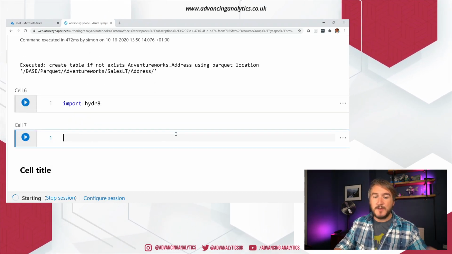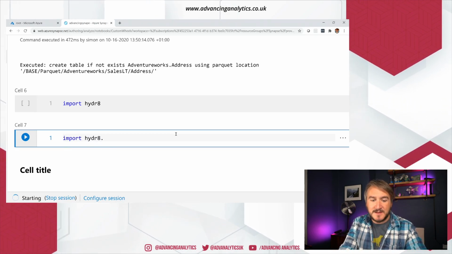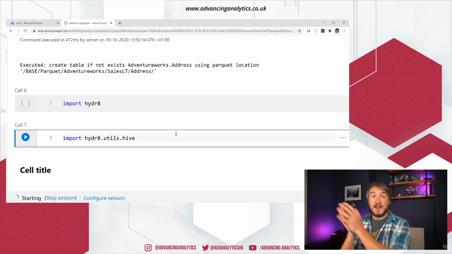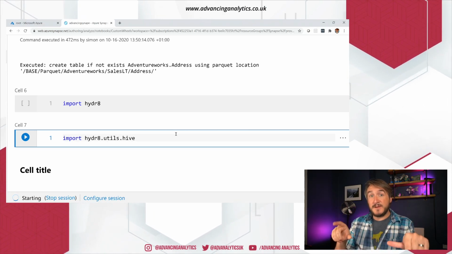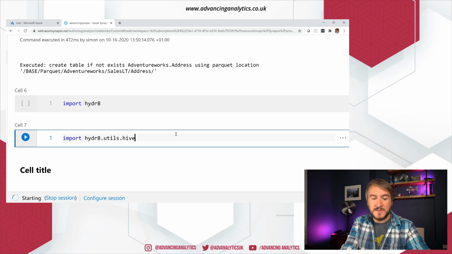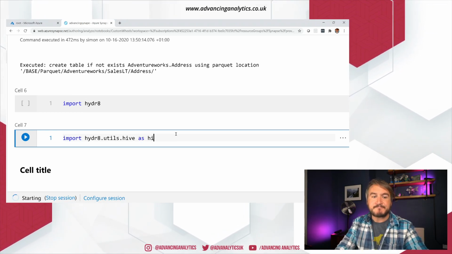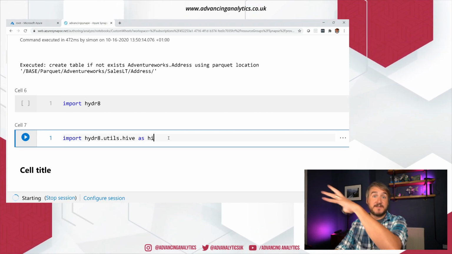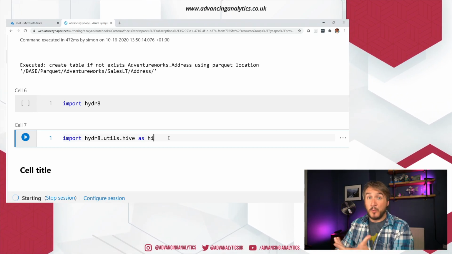But we can actually check the lower level things I can do: import hydrate, and then inside there we had utils, and inside there we've got hive. So I should be able to go down that folder structure. That is all managed by the fact I've got those subfolders, but it means they are done as subclasses inside my namespace. And I can alias if I need to, so I can just say HI. That means anytime I refer to HI dot, I can then refer to functions that are inside that Hive Python file. And again, I've only got one function in there.